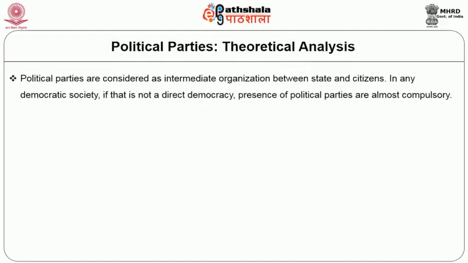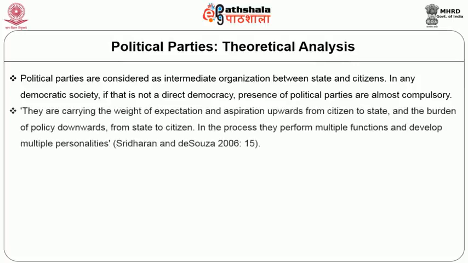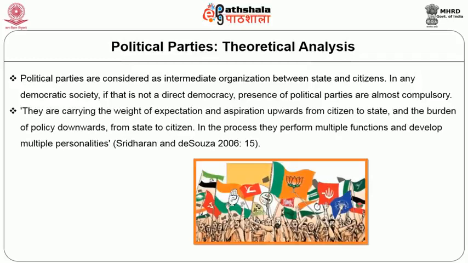Political parties are considered intermediate organizations between the state and citizens. In any democratic state, if it is not a direct democracy, the presence of political parties is almost compulsory. They carry the weight of expectations and aspirations upward from citizens to the state, and the burden of policy downwards from the state to the citizens. In the process, they perform multiple functions and develop multiple personalities.